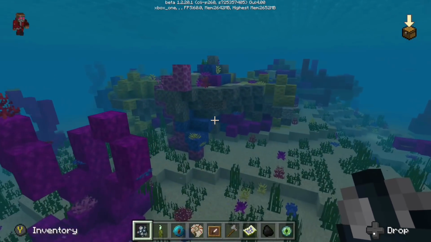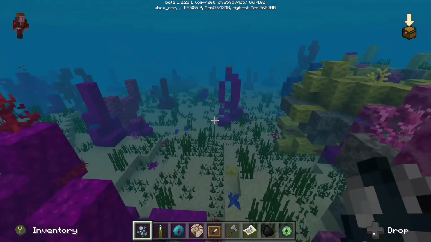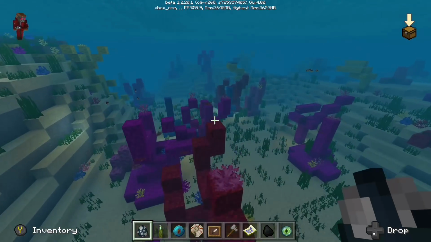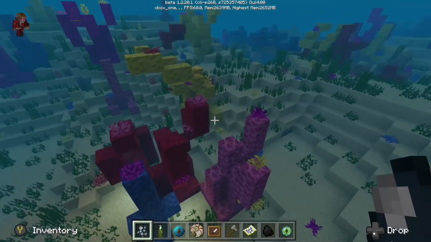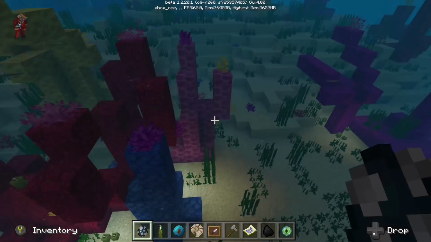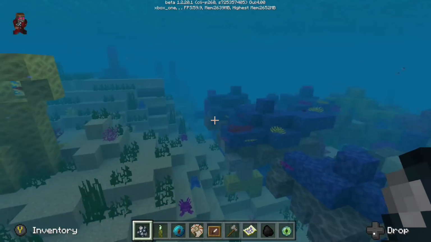Oh, I love this. Oh, and look, there's even some... Oh, that's sad. There's some dead coral, even underwater. This is incredible. Just, again, imagine the inspiration. Imagine what you can do on the ocean floor to build an underwater base with this kind of stuff. Oh, there they are. Sea pickles, lighting the way. Apparently, they spawn naturally on the ocean floor as well.